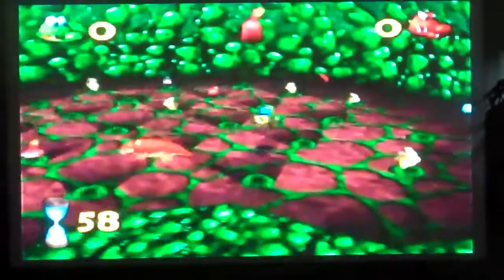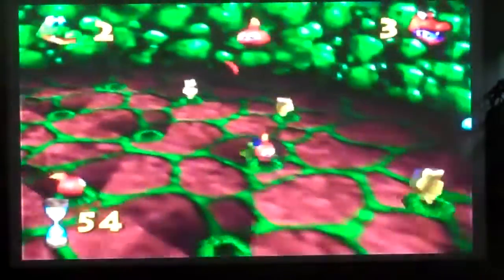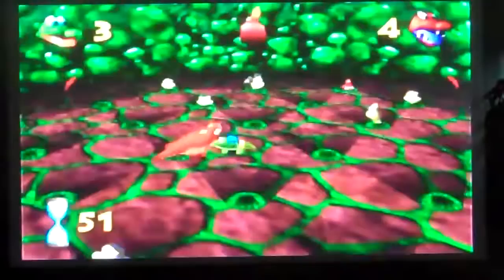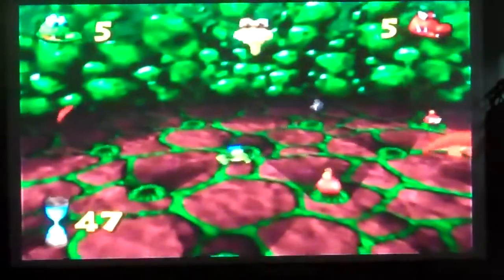Okay, now we have to eat what's at the top of the screen. Now we have to eat these yellow things. The red things, my bad. Which kind of look like apples. And now we have to eat these, which are, there's a lot of them.